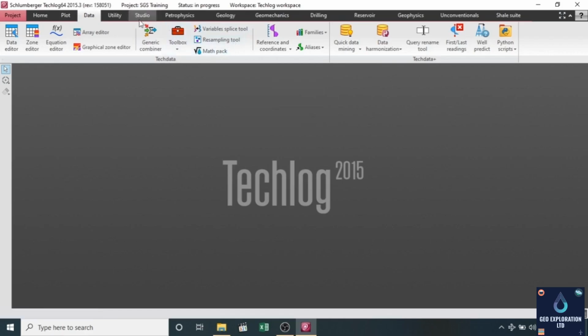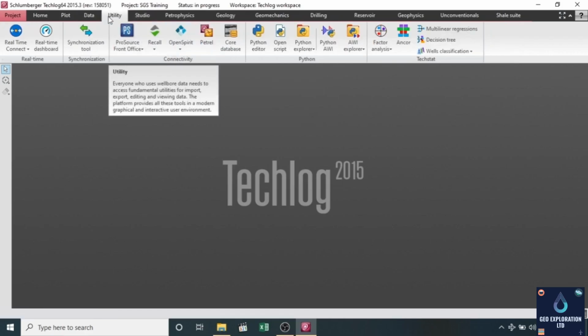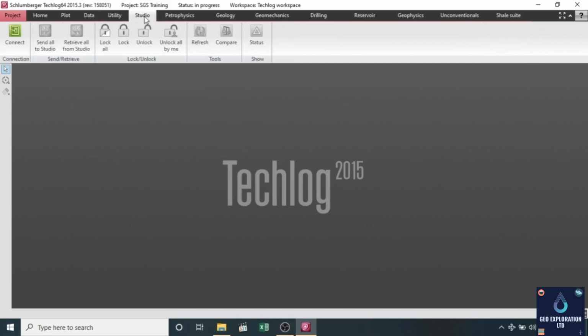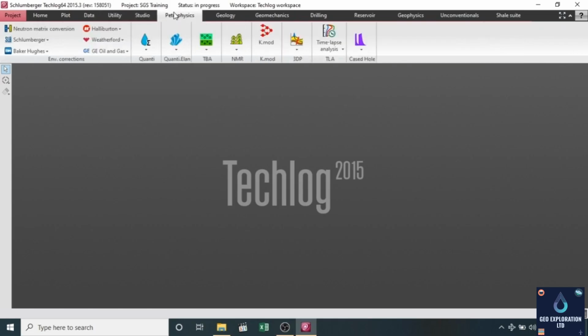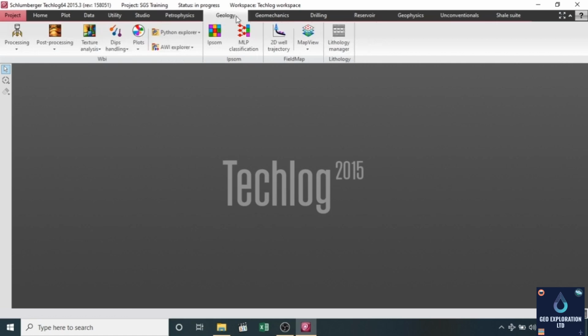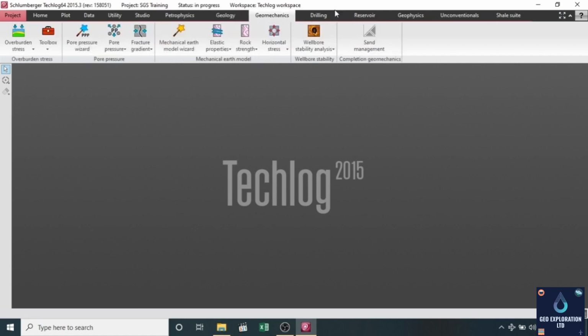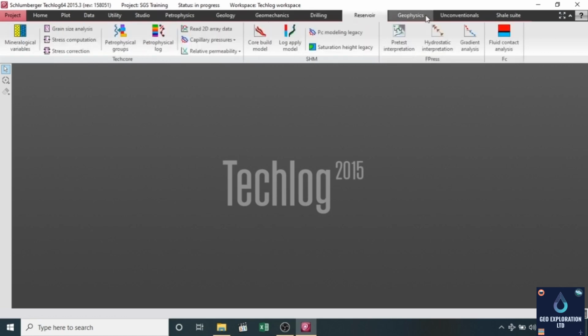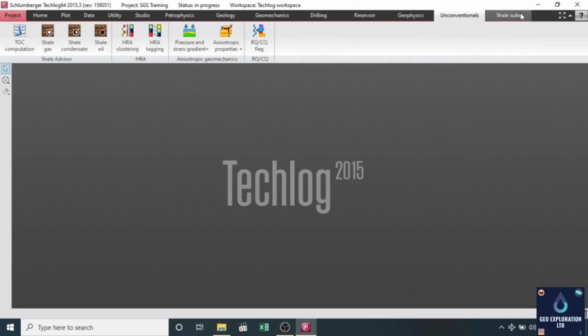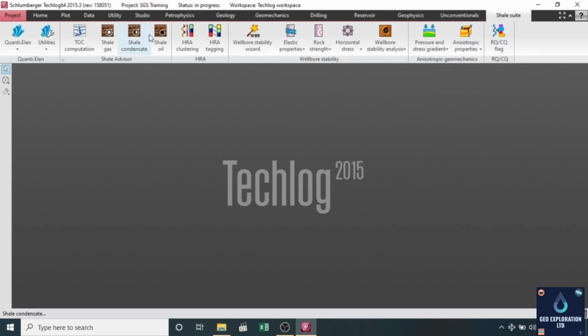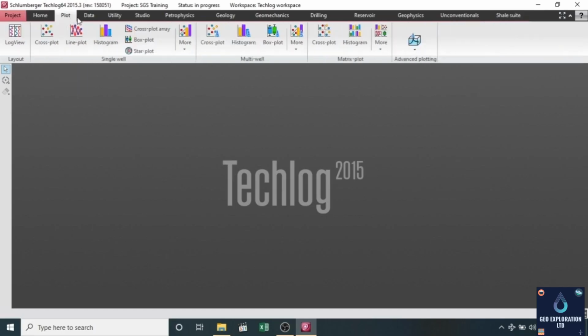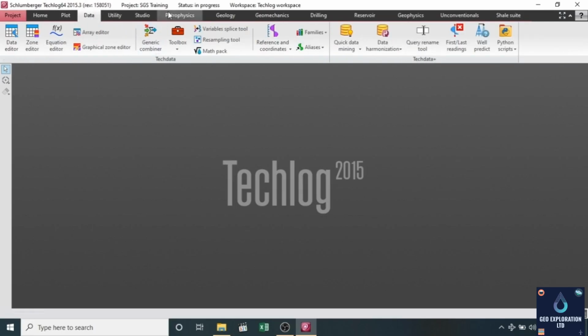Next is the utility, then studio, and then there is petrophysics. This is the main tab we are going to use in this course. The next is geology, geometry, geomechanics, drilling, wireline, geophysics, unconventional, and shale suite. So in this course we are going to use home tab, plot, data, and the petrophysics.